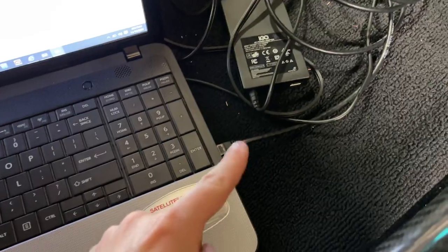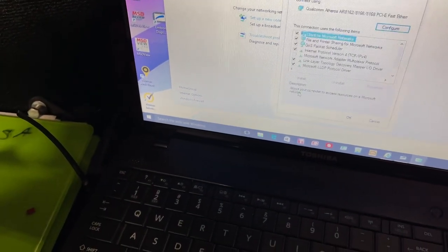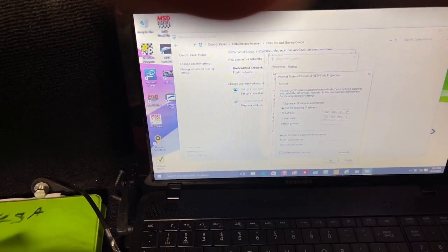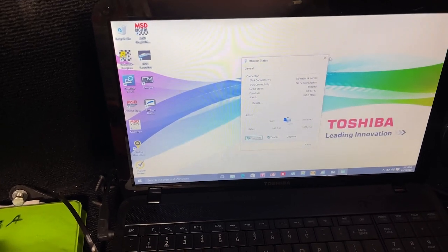Since this thing runs off of an Ethernet cable, I actually just found a video on YouTube. Ben Schrader from EFI University, yeah. And he goes through and kind of shows you how to go through network, set up properties, put in the IP address, all this stuff. So then you go in here and then you put in this IP address. And then once that's good, then the computer can talk through the Ethernet cable. It realizes what it's supposed to do or some magic stuff like that.